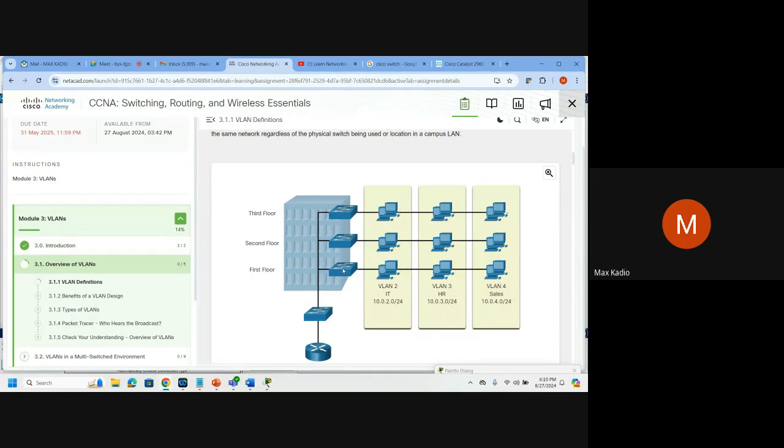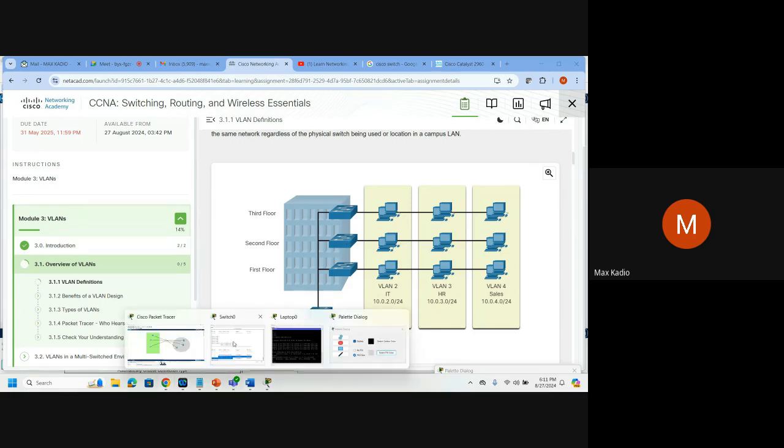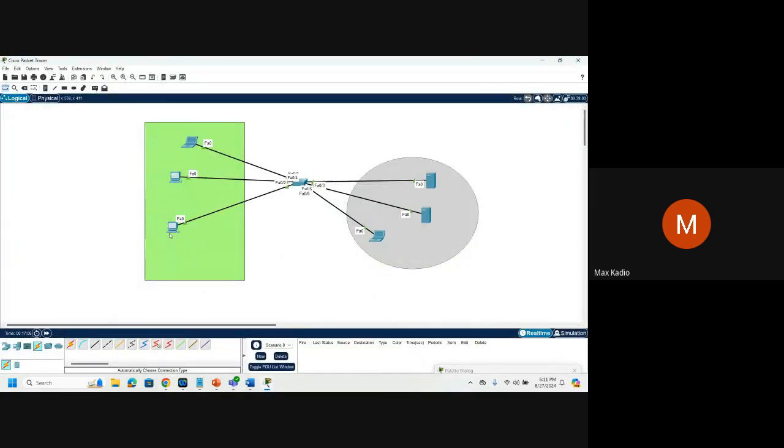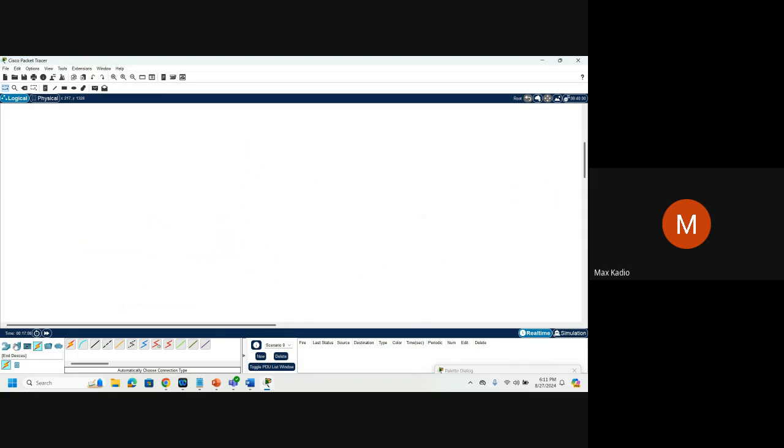Because if on a switch you configure a port to become VLAN 2, and you plug a PC to that port, automatically it joins VLAN 2. So now the deal is on the switch: which port belongs to which VLAN? To create VLANs, it's very simple. I'm going to show you.